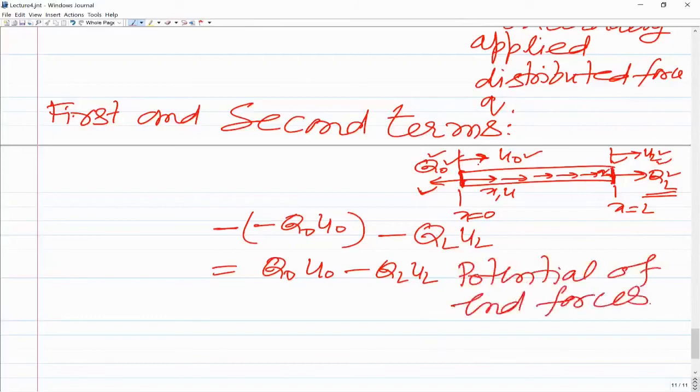So you see all the terms which are there in the integral functional I have a physical interpretation. For this problem, they all can be interpreted. So we could directly also write the total potential energy functional I consisting of strain energy density and potential of all the forces which are acting. So this is the interpretation of all these forces, and this is how the integral functional is obtained.